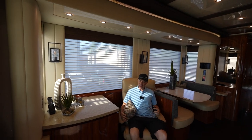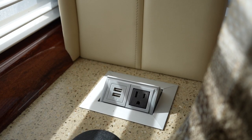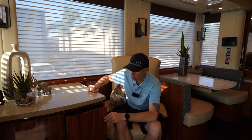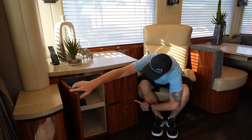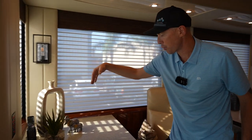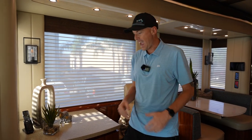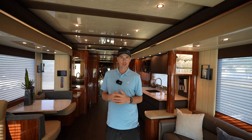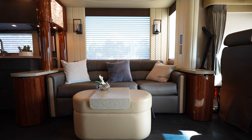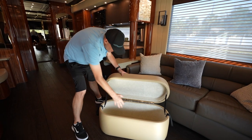Up front you've got this lounge chair — it's extremely comfortable. You can also utilize this space as a work area, with outlets and USB ports that pop out of the counter. There's a file cabinet drawer and a little spot for a printer or monitor, with a spot to run cords down through the countertop. This is a beautiful solid surface countertop with neutral, natural earth tones. There's also a sleeper sofa with an ottoman that has a spot for storage or use as a coffee table.